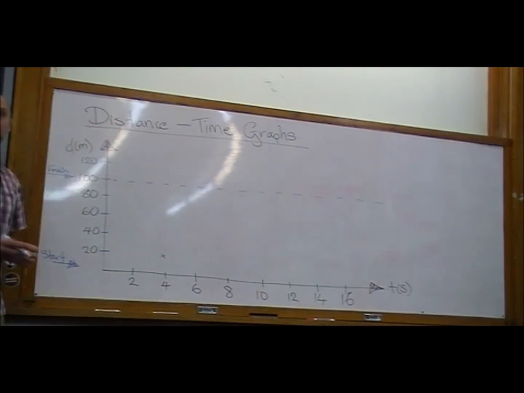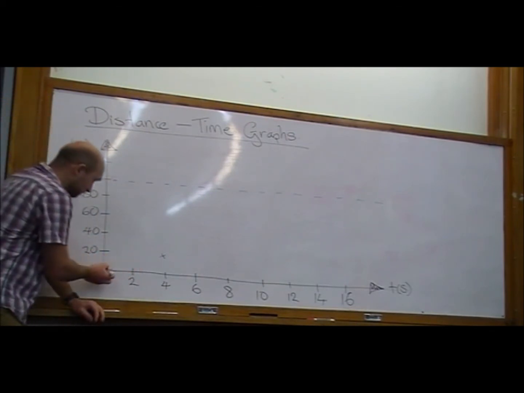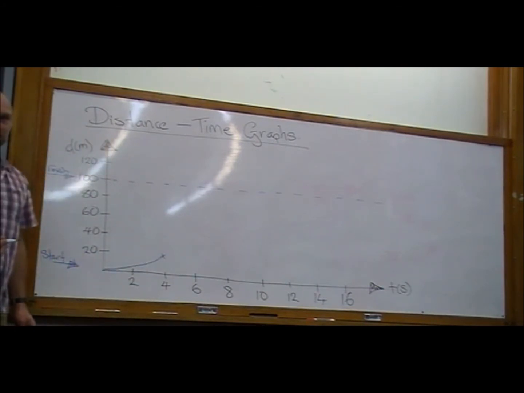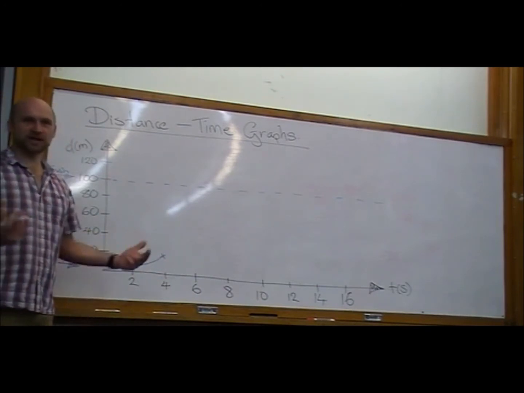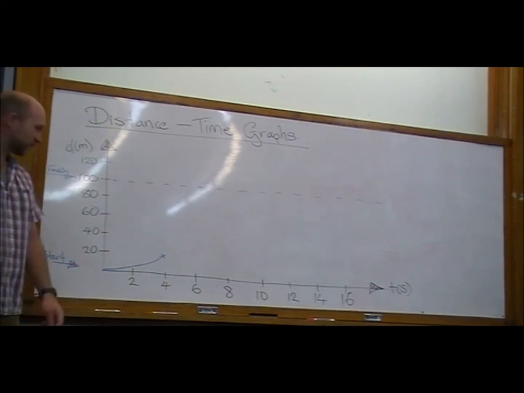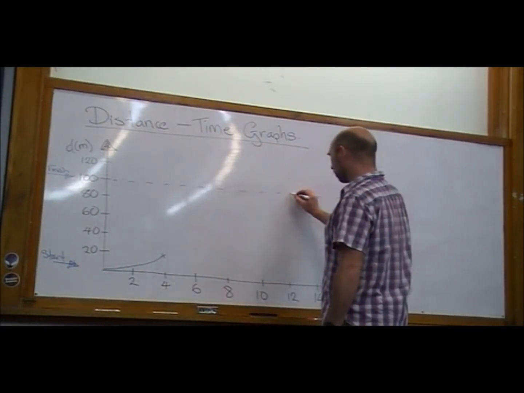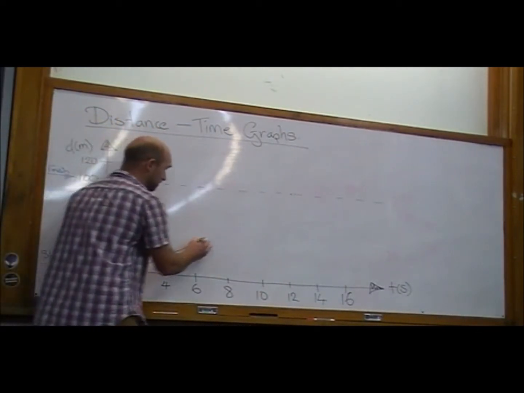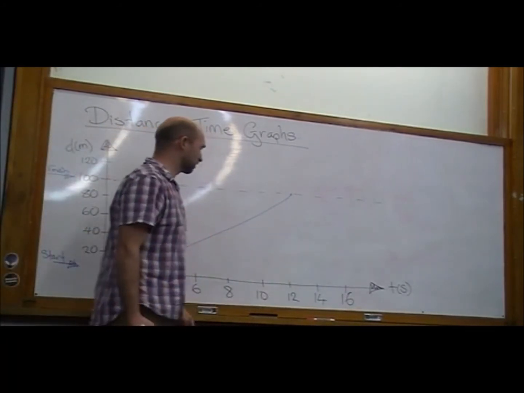And that works because the gradient of the graph is the speed. And so when you're accelerating, it might look something like that, a bit of a curve, and then once you've done those first 20 metres, you're a fifth of the way there. You sort of go at constant speed until you get there. And I reckon 12 seconds is a good, honest time to finish the 100 metres in, and so constant speed for the remaining from the 4 seconds up to the 12 seconds.